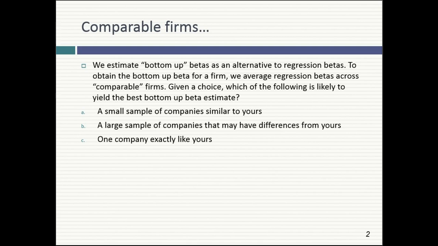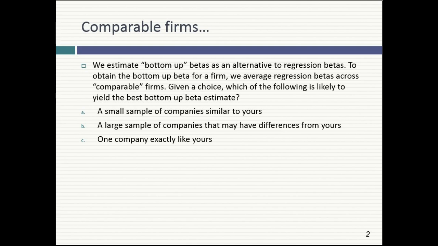And people say, so what? Your business might have changed, your company might have changed, your leverage might have changed, so backward looking beta doesn't help you. And third, if the only way you can estimate a beta is with a regression, and I give you an IPO to value, or GE Capital to value, do you see the problem you're going to face? There are no prices. Without prices, you're up a creek without a paddle, you're stuck. So regression betas to me are not the way to go.